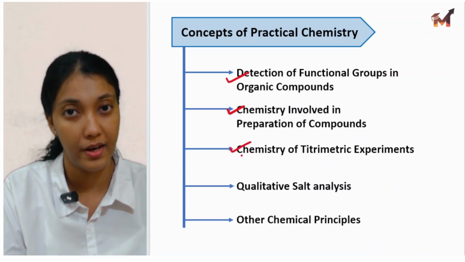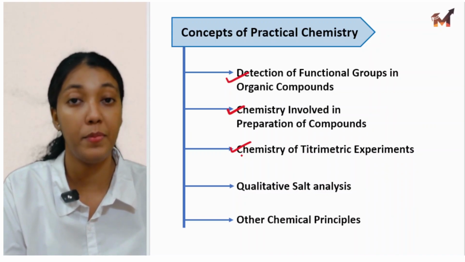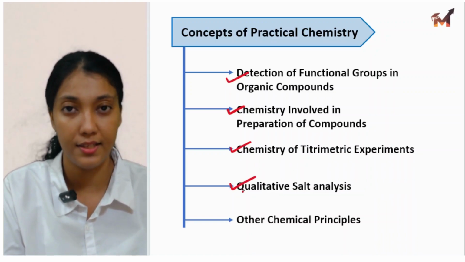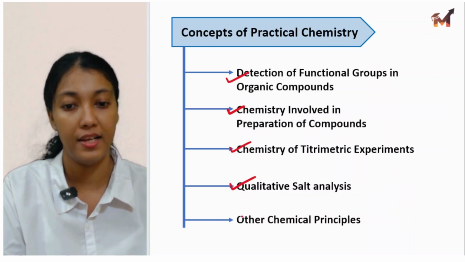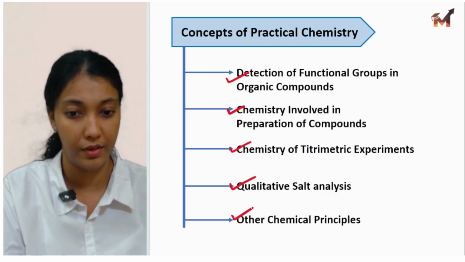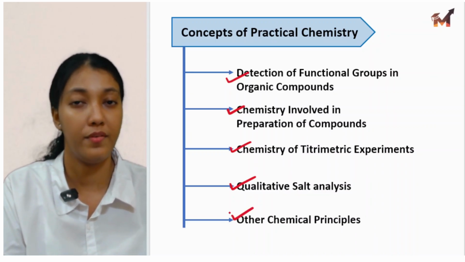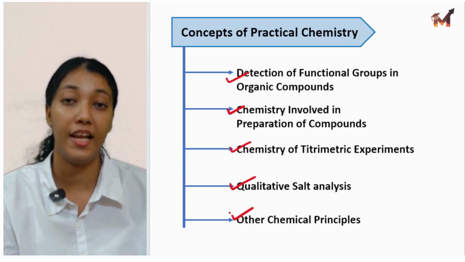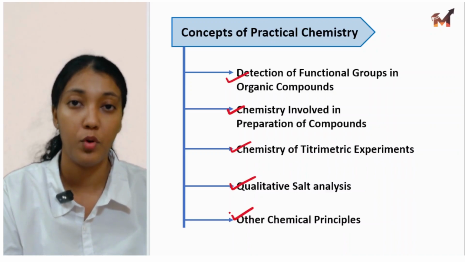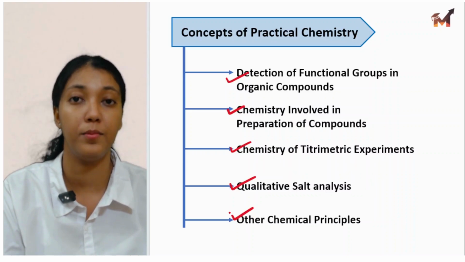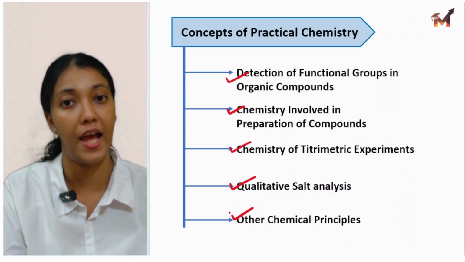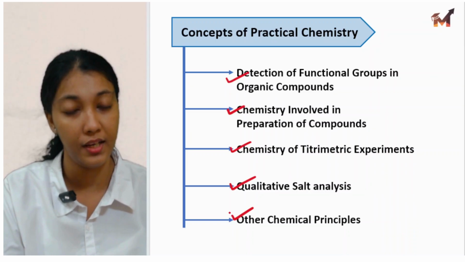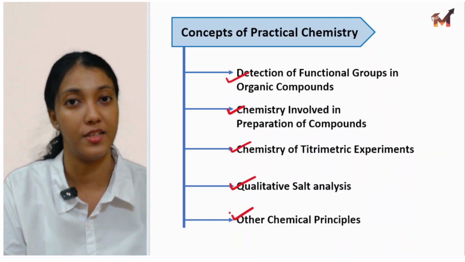टाइट्रेशन एक बहुत ही इंपॉर्टेंट एक्सपेरिमेंट है जो कि आप लैब में करेंगे एंड उसके पीछे का जो प्रिंसिपल रहता है वो मैं आपको बताऊंगी. क्वालिटेटिव सॉल्ट एनालिसिस एक और इंपॉर्टेंट एक्सपेरिमेंट and some other chemical principles we will discuss. So this is what we will discuss regarding the practical chemistry. But apart from that, जो 11 chapters मैंने आपको बताए वो बहुत ही important है. सबसे हमेशा questions आते हैं आपके स्कूल में and in competitive exams, and we will dive deep into the conceptual learning and also we will learn how to solve the questions.